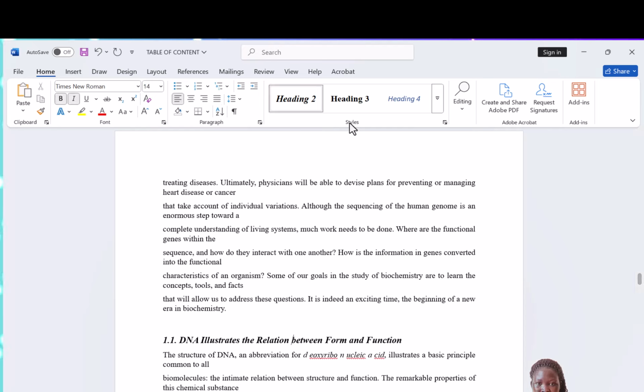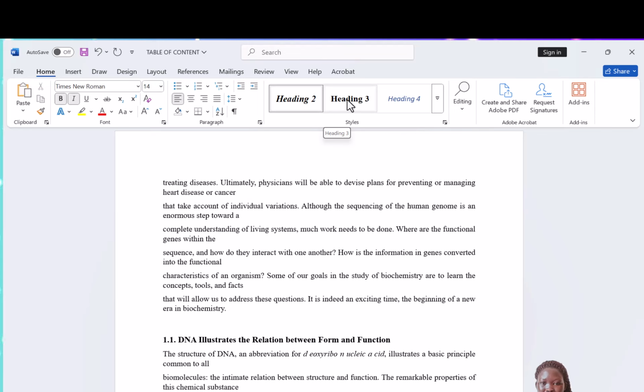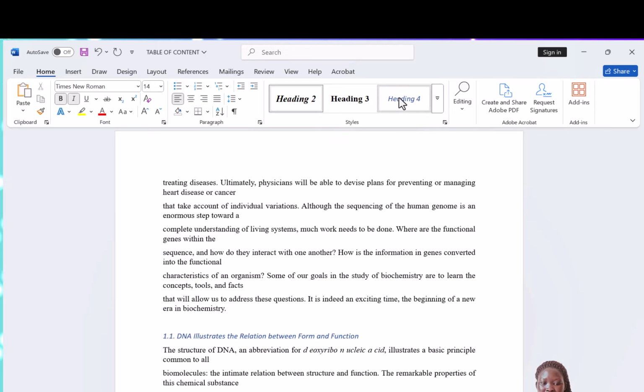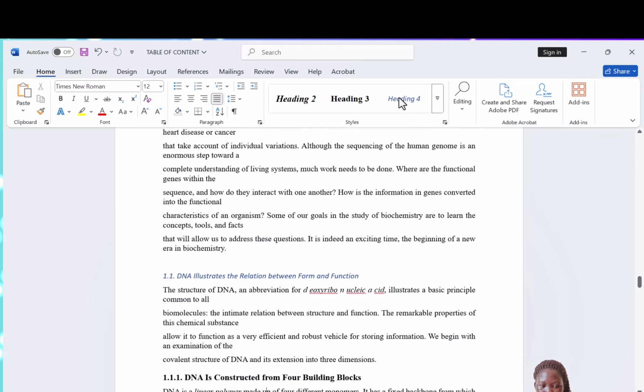You see from the nature of the first one, it was chapter 1. The second one was just a plain heading. The third one had 1. Now this one has 1.1, meaning that it is a subtopic under heading 1. So it is going to be the next heading, which is heading 4. When I continue to scroll downwards, I see this one is also under that one, so it is going to be the fifth one.